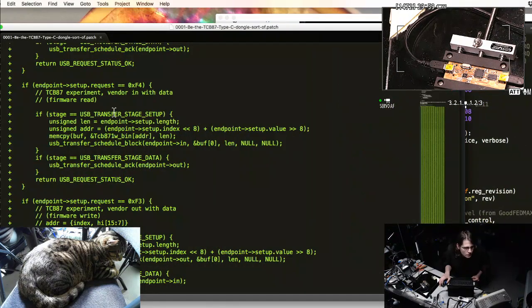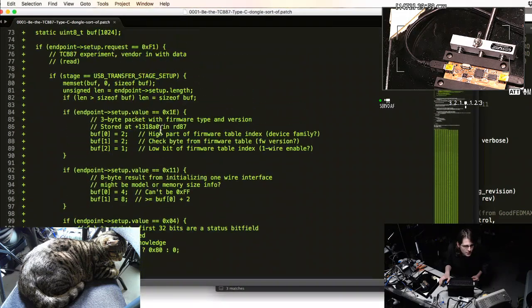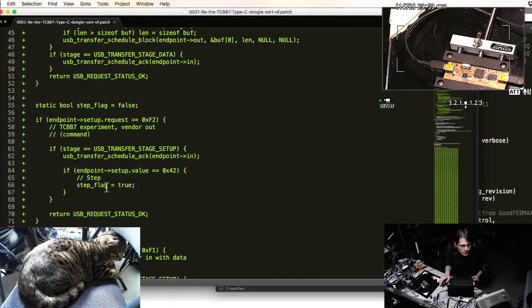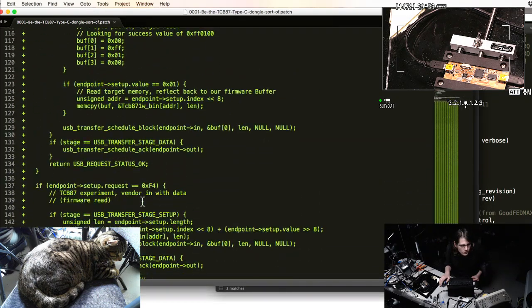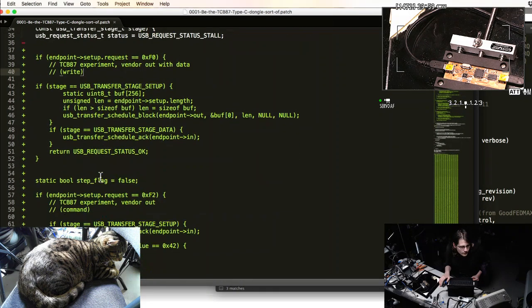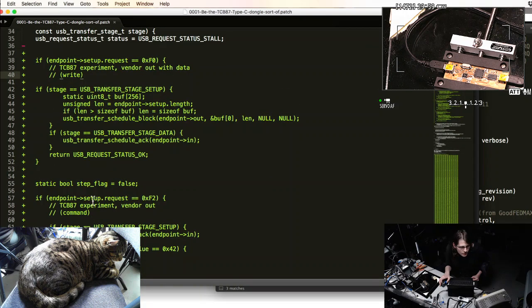All right, what do we need? So we might be able to ignore a lot of this other than just these in commands, because the out we don't really care about. This out we don't really care about.